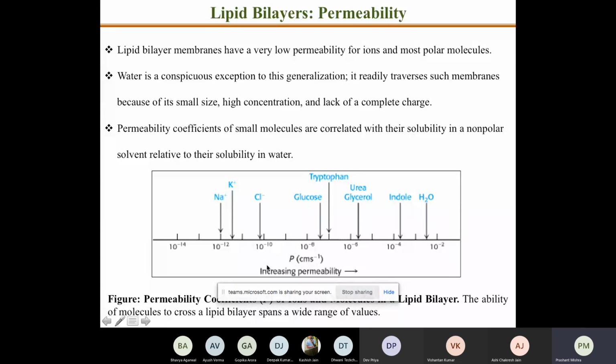So you find the increasing permeability here. Water is highly permeable and sodium ion has the lowest permeability. It is based on the charge, on their structure, as well as some interaction with the membrane. When I'm talking about this kind of permeability, it is based on the membrane composition. If the membrane has a specific transporter, for example a sodium transporter, it will transport sodium ion. If I have a glucose transporter, it will transport glucose. So in the membrane, for transporting hydrophilic molecules, you will have several transporters.